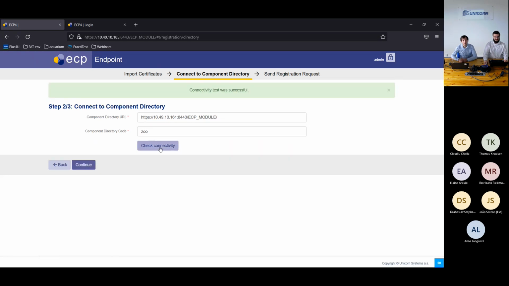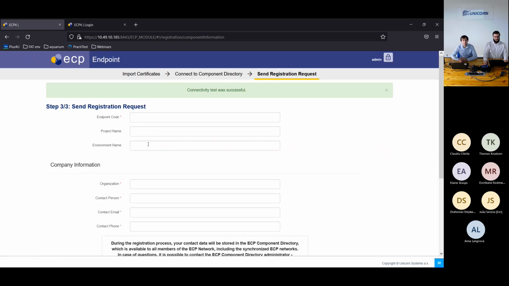The necessary step is to check the connectivity, and then continue and fill in the information about the ECP endpoint. For code, this endpoint will be called Cheetah.